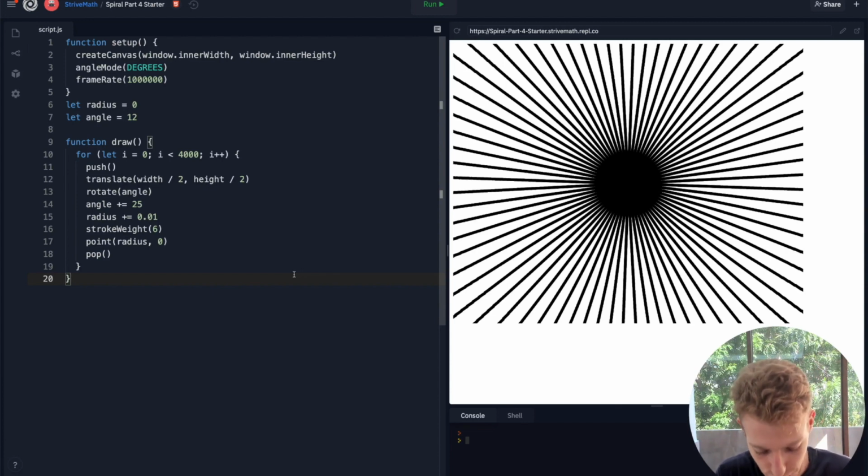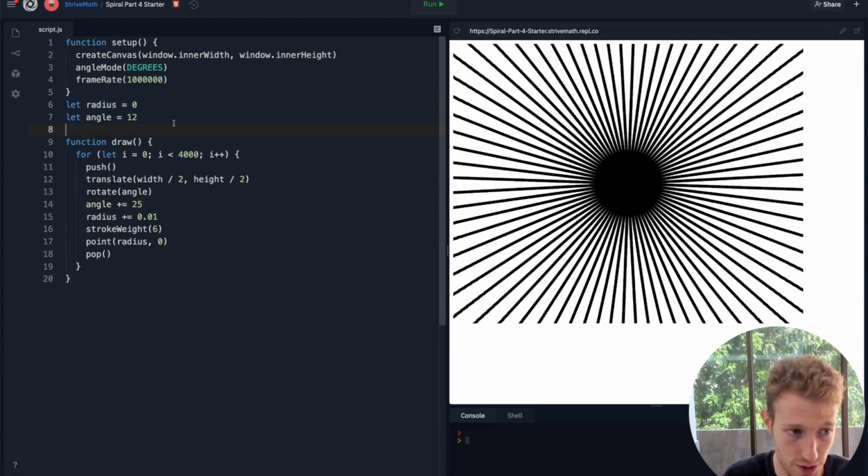The first thing we need to finalize is understanding what the variables are that are changing. We have two variables, radius and angle, and every time we change them by a certain amount, a point is plotted somewhere on our canvas according to our current radius and our current angle. But now we could also make a variable for these, so for what we're changing radius and angle by.